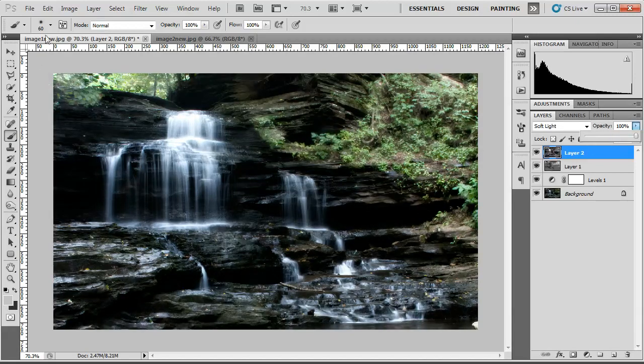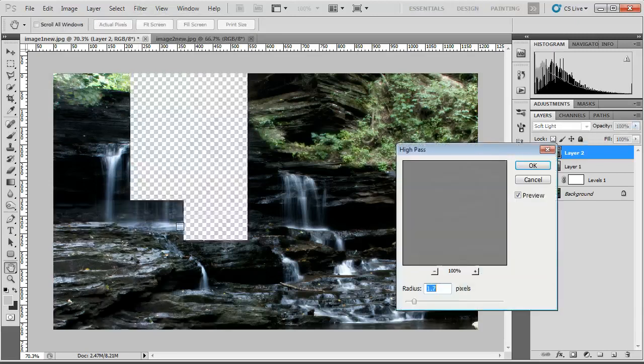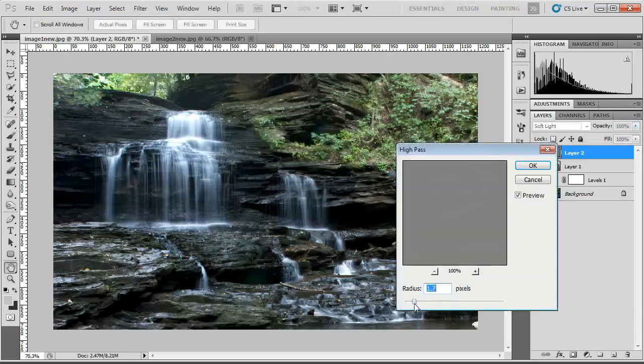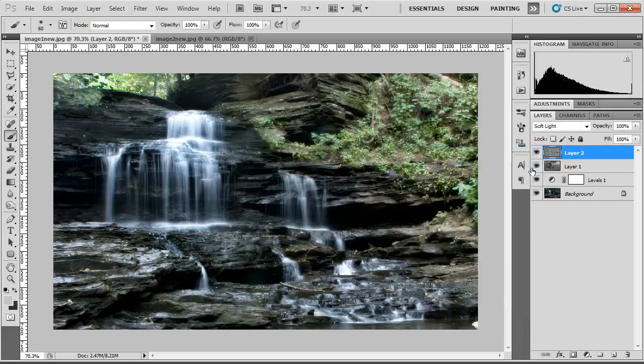You could even run this through another high pass filter. So you go filter, other, and high pass, and use the blur layer for your high pass. And you can really get super heavy on this, which is kind of fun. You can get like 40, 30 pixel. And you'll notice this almost comes out like a cross-processed or even an old film style where everything has a misty, ghosty feel to it.